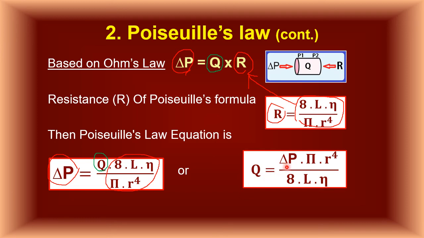So, increasing the pressure gradient means increasing the force of the heart. Eight is a constant. I dilate the vessel if there is a segment, or I can apply some vasodilators, which are drugs, medications, or I put a stent, which will dilate the vessel itself. Divide by L, this is the length of the blood vessel, and divide by eta, which is the viscosity. If I'm lowering the viscosity, I will increase the flow. For example, somebody who's having concentrated blood, I ask them to drink a lot of water to make diluted blood.